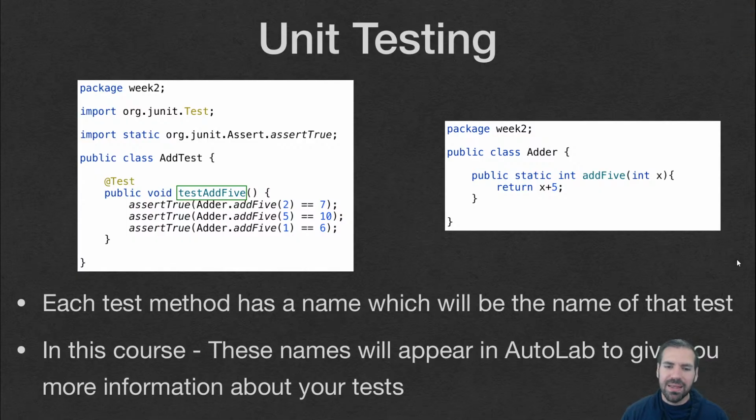Okay, and then the method itself. So all your tests are going to be public void methods. Notice that these are not static methods. I'm not diving into the difference right now. Just know that JUnit needs non-static methods. Your test methods for JUnit are non-static. So public void, I believe if you put static here, at the very least your tests are going to be broken. But there will be some form of errors or your tests won't run. I don't know. I haven't put static there to know.